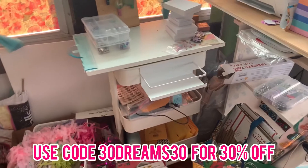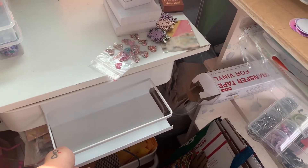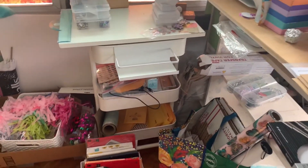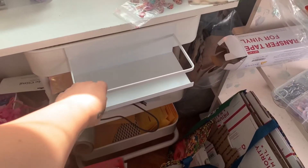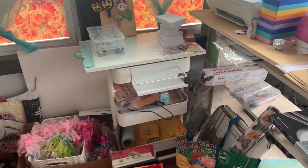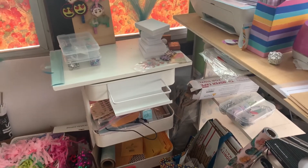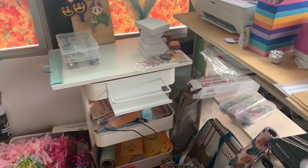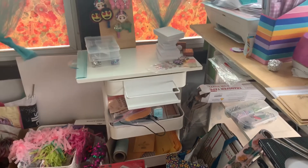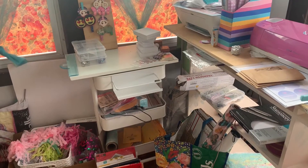This is a Raskog. I'm using my Lots of Style magnet shelf — they were kind enough to send it to me and I really love it. It's so sturdy; I can even pull the cart with all the things on top. What I'm going to try to do right now is organize this hot mess and see if I can come up with a system that's more sustainable and easy to access when I have to ship out orders.